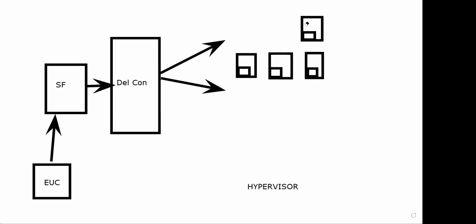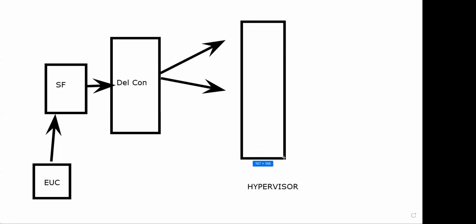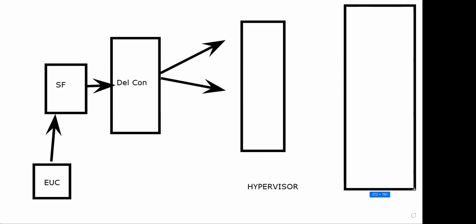So now, when it comes to the PVS, what will happen? In MCS, every virtual machine is equipped with separate storage, right? Now, after the delivery controller, in PVS we will simply put one PVS server here, and after the PVS server, again the hypervisor is there, on which we will create the virtual machines.